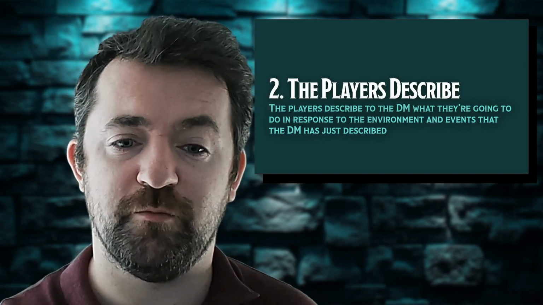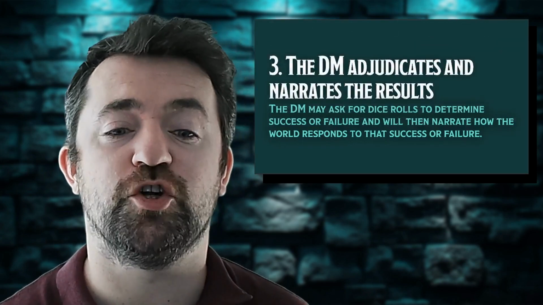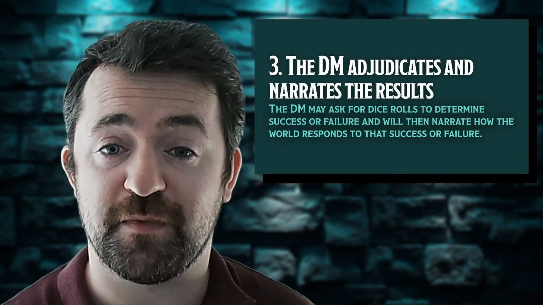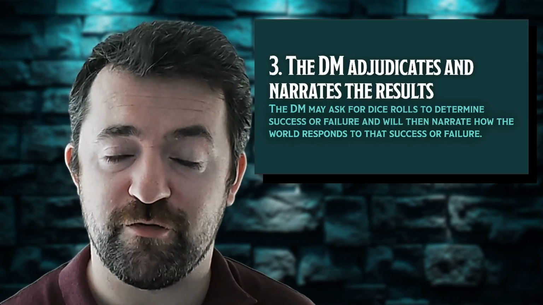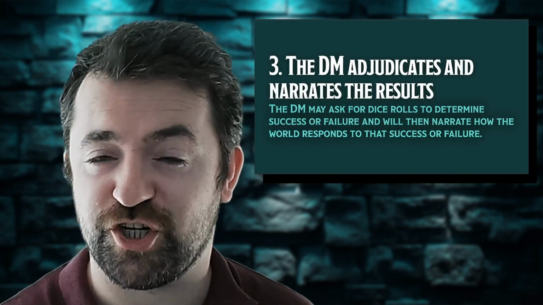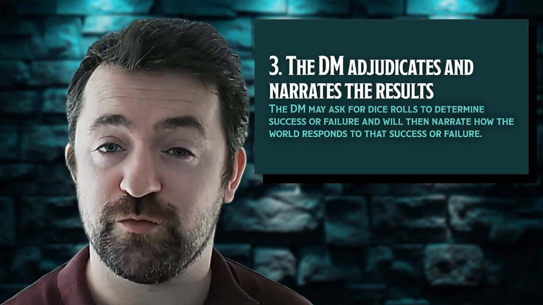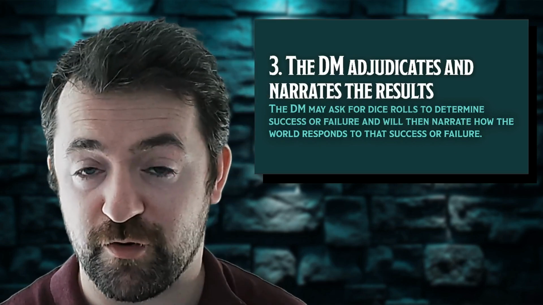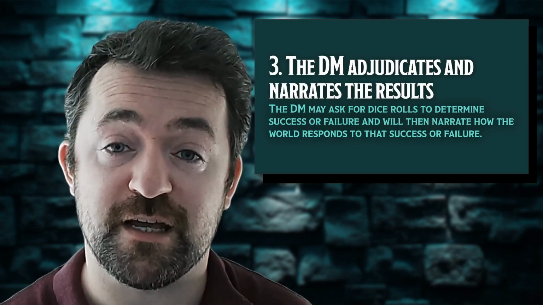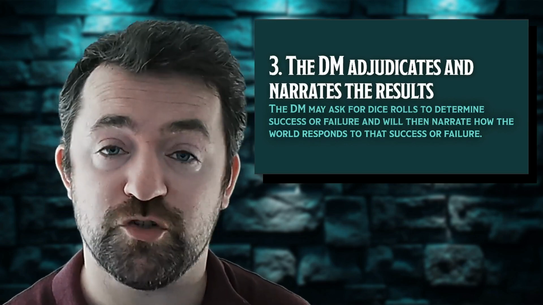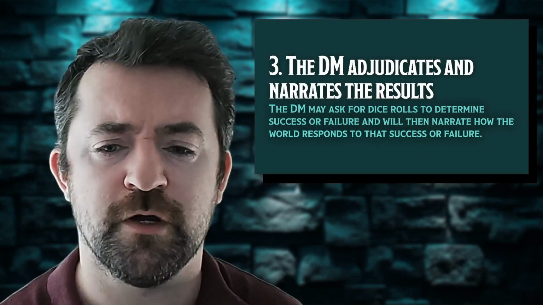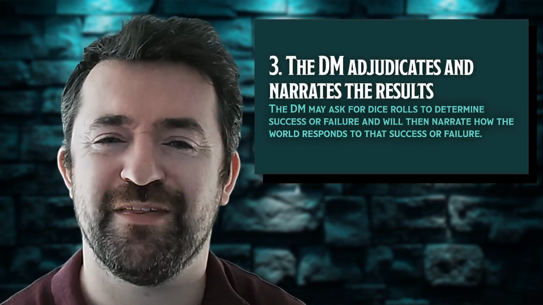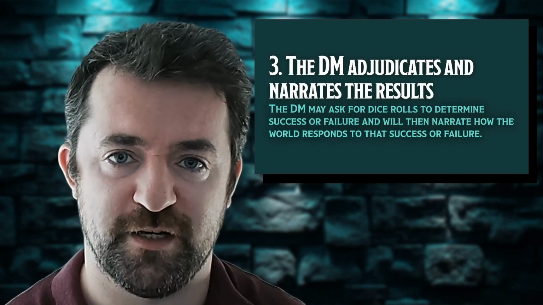At which point, it then moves to step 3, where the Dungeon Master would adjudicate and narrate the result. This comes in 2 phases. So first of all, the Dungeon Master will decide whether or not there is a probability or a chance you might not succeed at what you're trying to achieve. In these cases, the Dungeon Master might say to the player going to the white marble door, actually, yes, this door is unlocked, so yes, you can open it. And you see a room full of angelic figures offering you gifts. Or they might say, actually, no, that door is locked, so you can't open it.